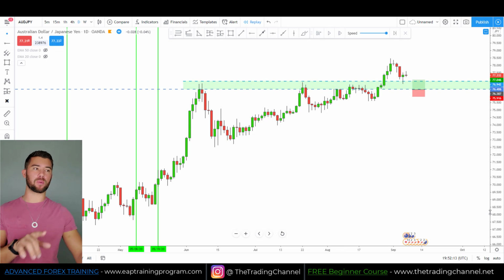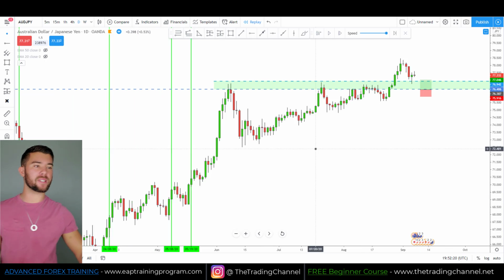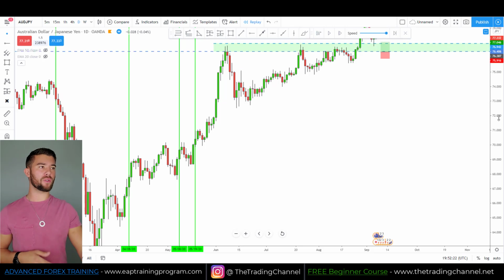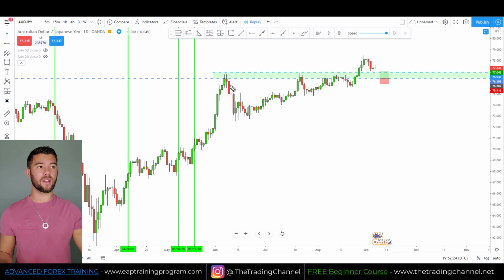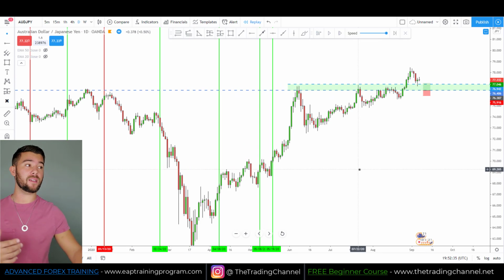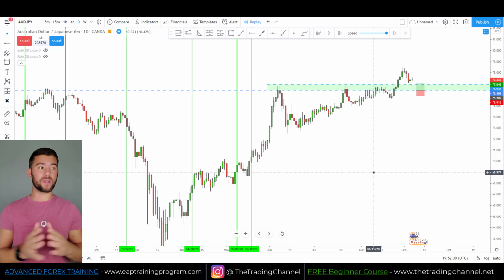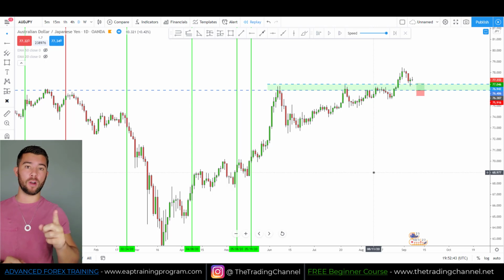So step number 1 in this process is to look at the trend of your top-down analysis time frame. What's the trend of your higher time frame? And the Aussie yen here, what trend are we in? Well, we're making new higher highs, new higher lows. New higher highs, this could be our higher low to push the market higher. We're in an uptrend here. It's very obvious that we are in an uptrend on the Aussie yen. So with that tackled, now I have step 1 out of the way. On the daily chart, which is my top-down analysis, higher time frame, I know I'm in an uptrend.